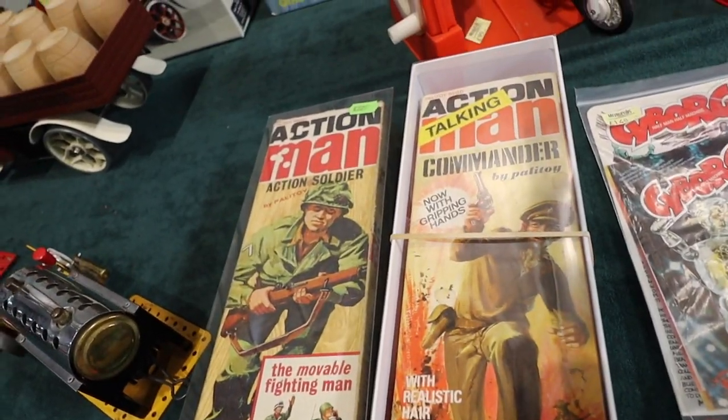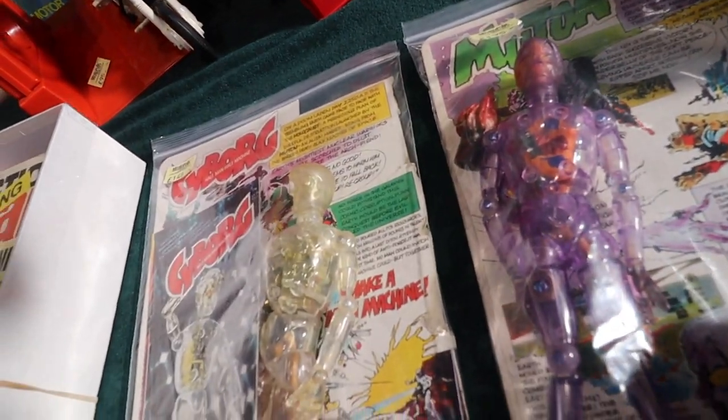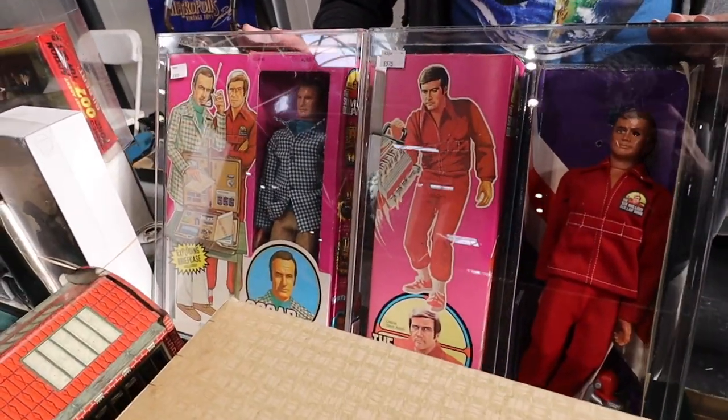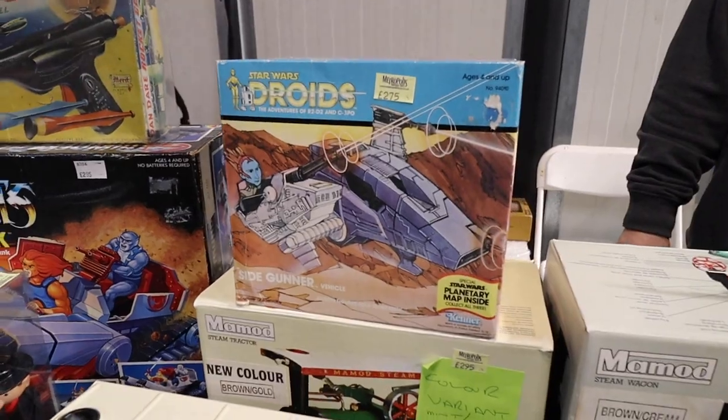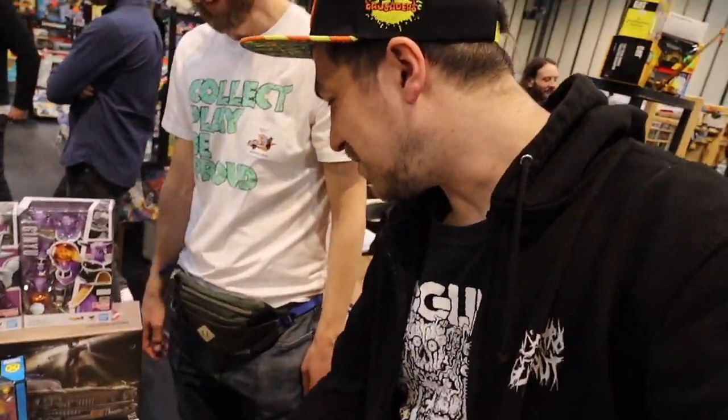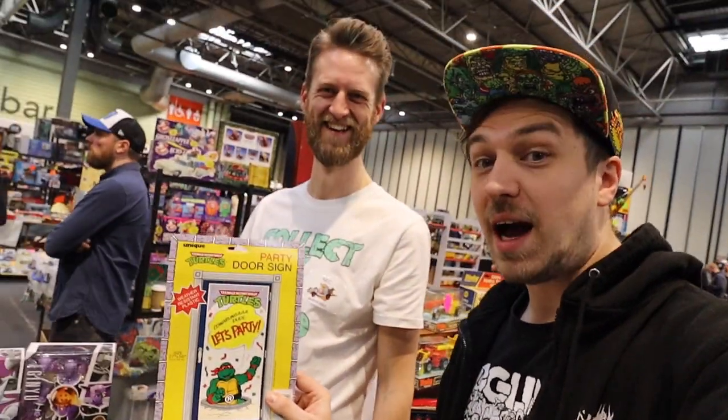How long have we been here for? What, 6 hours? Yeah, it's crazy. And we've only been around once. Obviously, it's all about supply and demand. These lines are popular, and they're gonna sell, but there's still some deals out there, and even some turtle merch over at Josh's booth. Got some weird turtle stuff over here. Door hanger. Well, I'm into the weird stuff. I love the weird stuff.